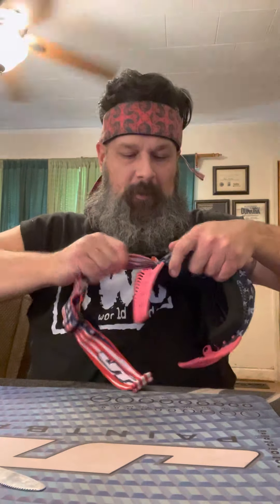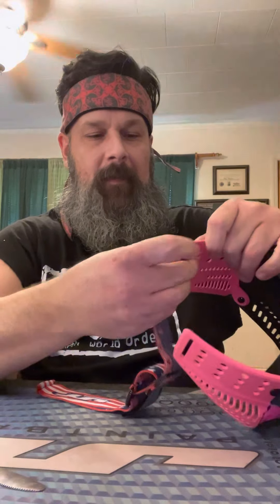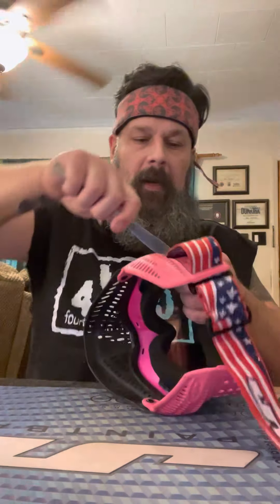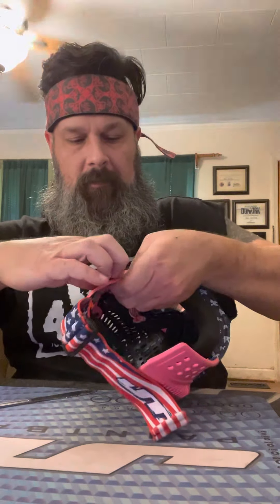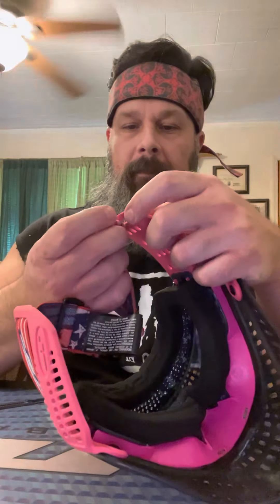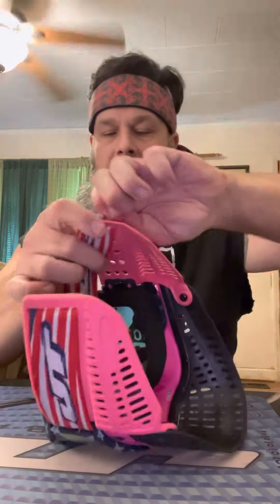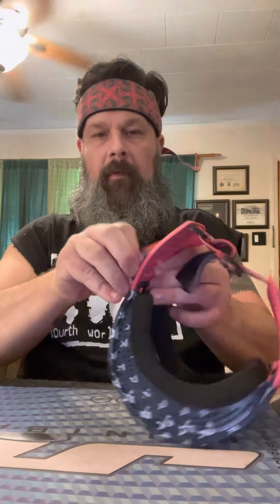Those ear holes I told you about earlier — you're gonna want to pull the strap through there first. So put it through the hole, line it up, take your butter knife, cram it in the hole, stretch it out, then come back here and grab your strap and pull it tight — boom, you've got it done. Make sure you go through the ear hole again. I forgot the first time. I've got big fingers so it's hard to grab it sometimes. Pull it all the way out and go back to the hole here.